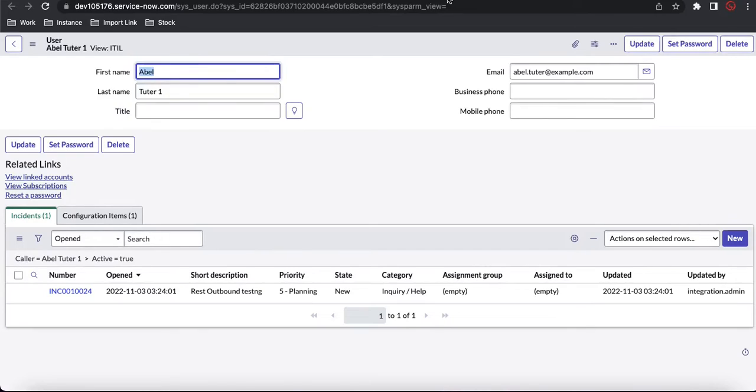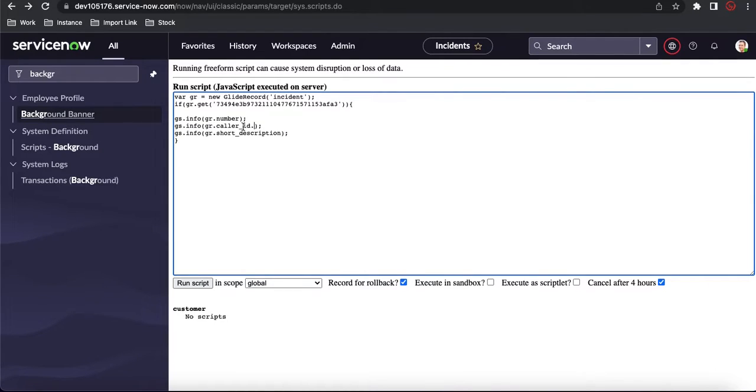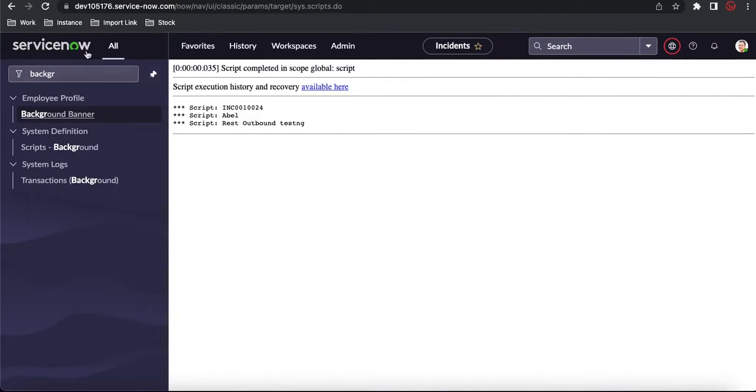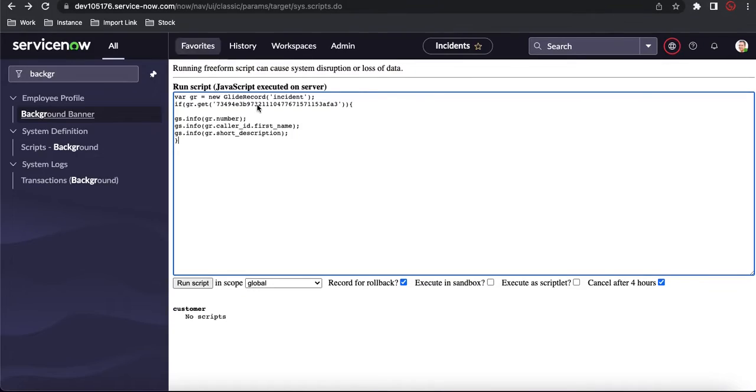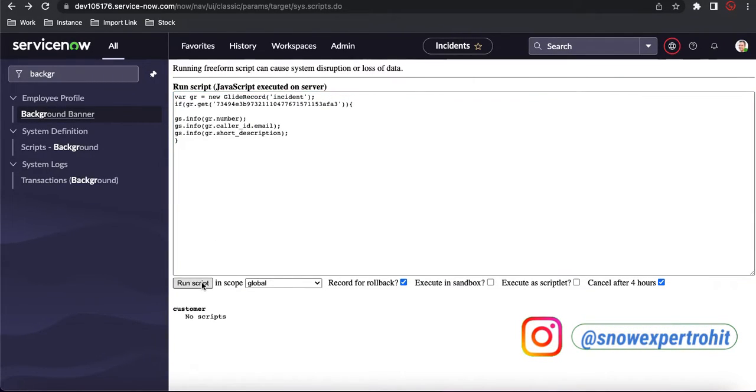I have to go to the user table, because this caller is pointing to the user table, and I put caller underscore ID and then the user table field name. So let's say first name. If I run that, I can get the caller's first name. If I want the email address, I just say email and run that. I'll get the email.